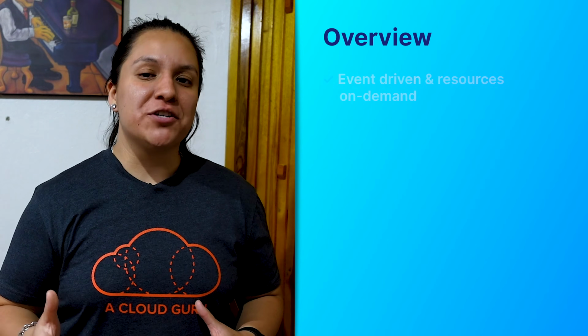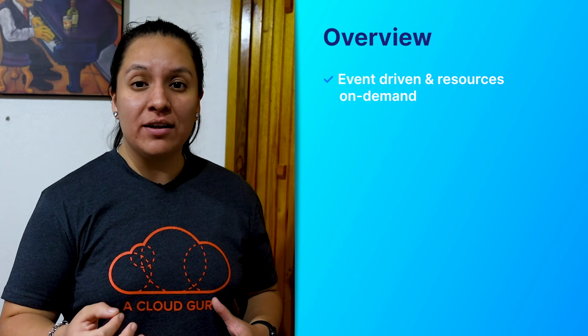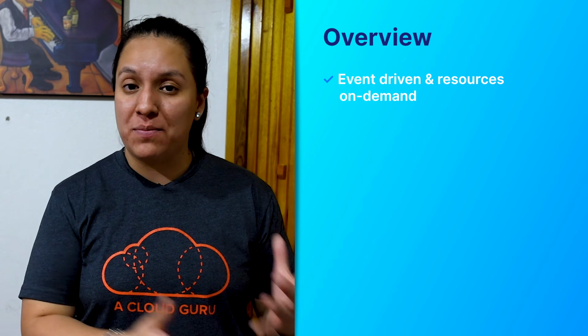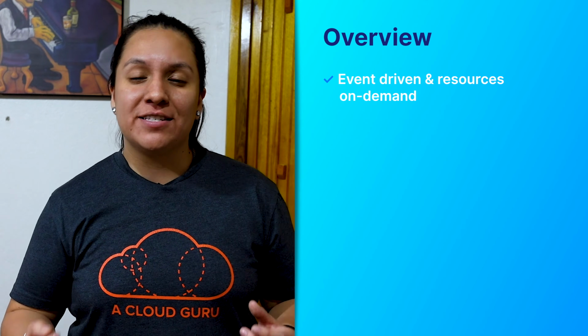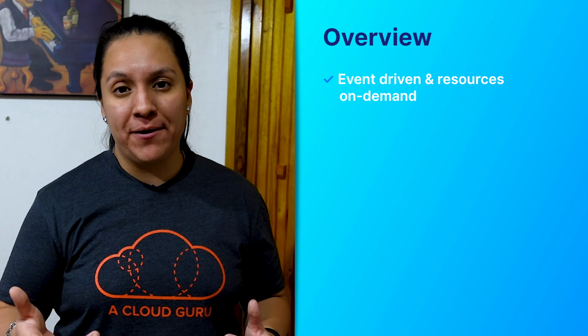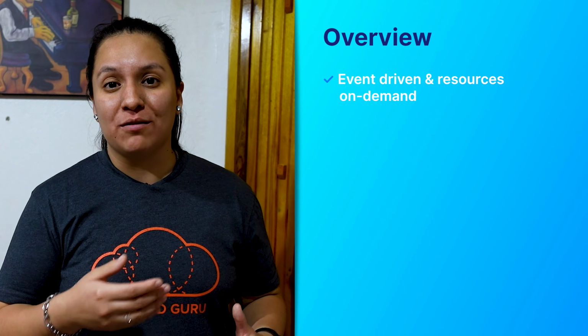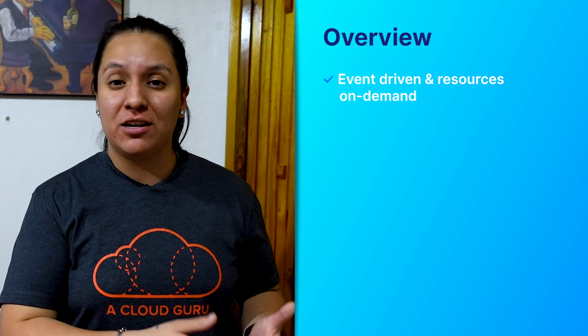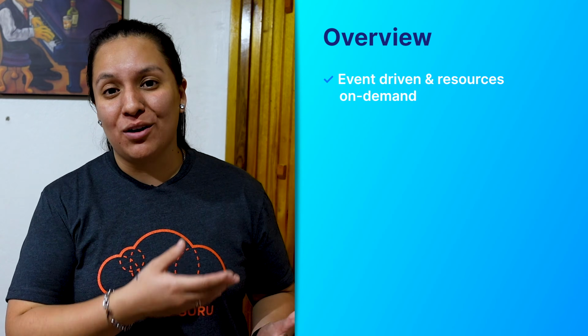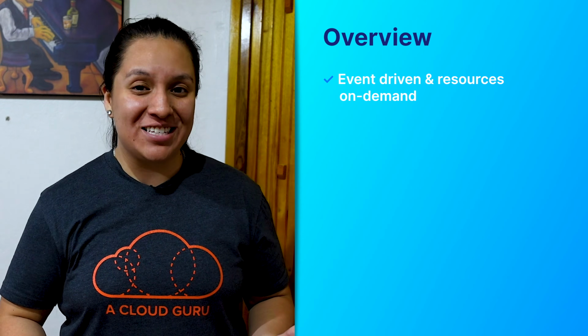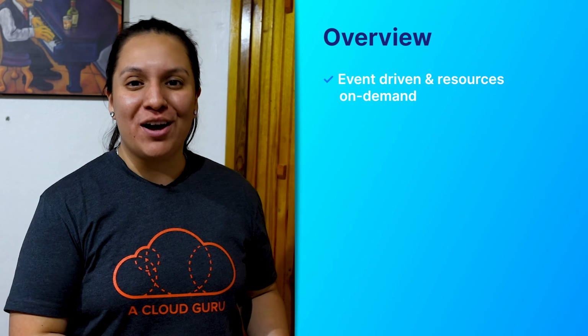Azure Functions is event-driven. It'll only run when it's triggered by an event like an API call or a change in a database. As demand increases for your app, Azure Functions will match that demand with as many compute resources as necessary. As that demand decreases, those additional resources will also drop off. All of this is automatically managed by the Azure platform.